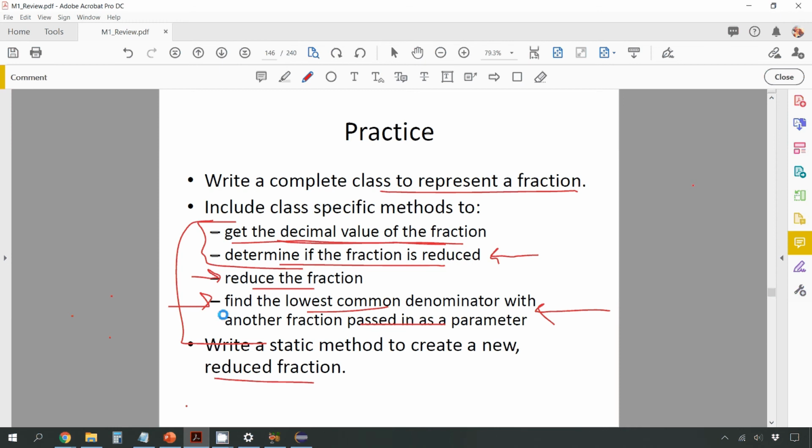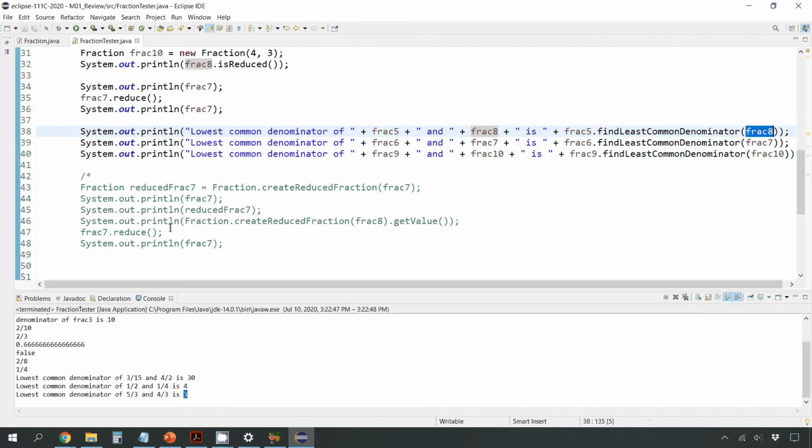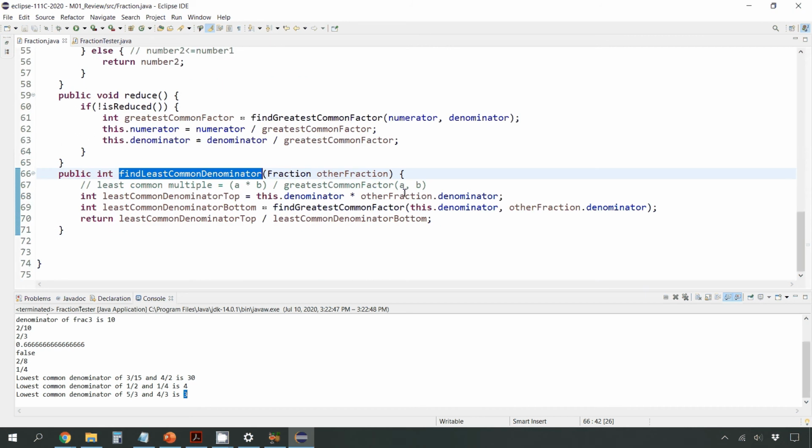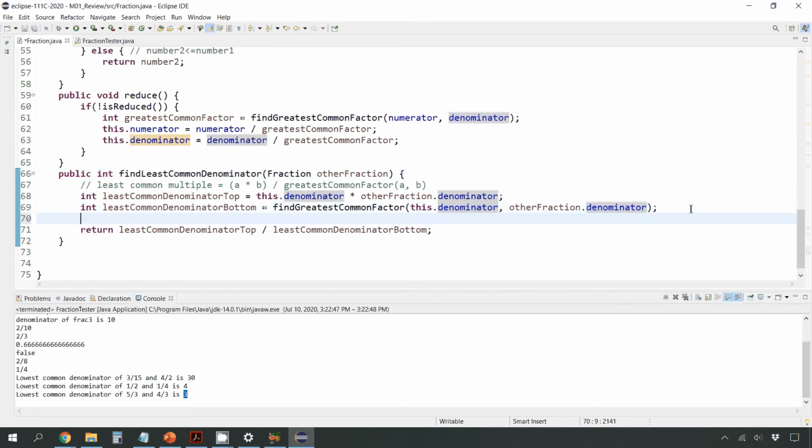So this could also potentially be written as a static method. You perhaps would create a static method where instead of passing in one fraction object and then invoking with the current fraction, you sent in two fraction objects and then sent back the least common denominator. That might actually make a little more sense. But again, for this example, I just wanted to show you what it looks like to have this object coming in as a parameter. And the other thing I want to show you about that is just a reminder of this pass by value.